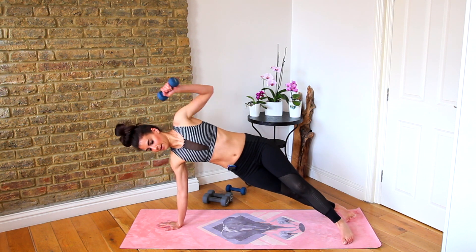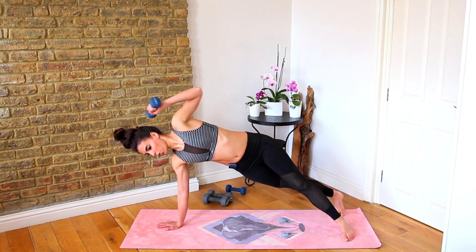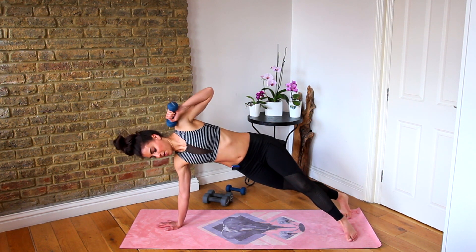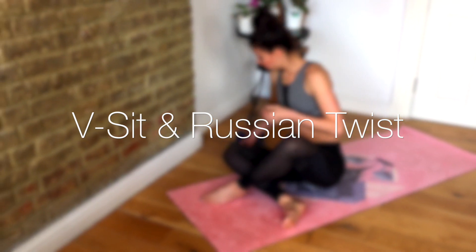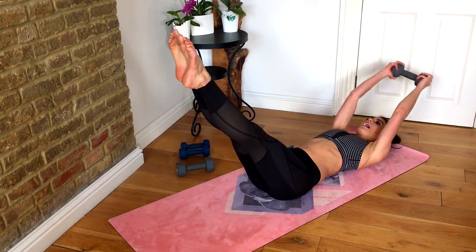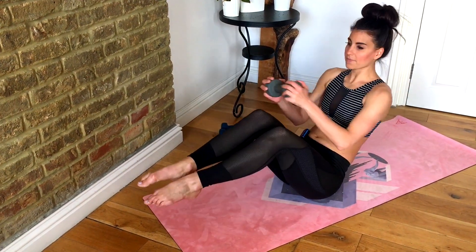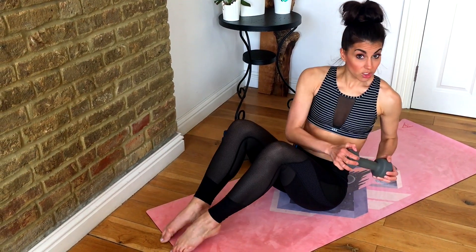You can really feel that burn. Amazing work through the obliques — keep your hips up. Lower it down, back to one heavier weight. The sit-up with Russian twist — reach out, pull in, twist, twist. Out, in, twist, twist. Really keep those abs braced as you take the weight overhead, and make sure you don't arch into the lower back.